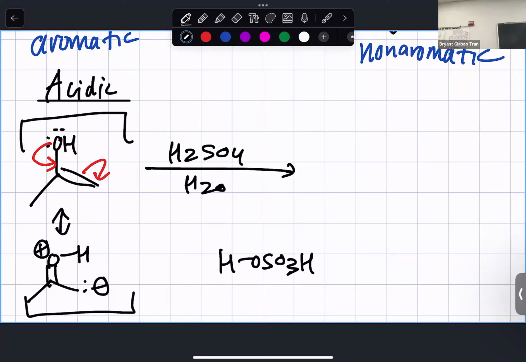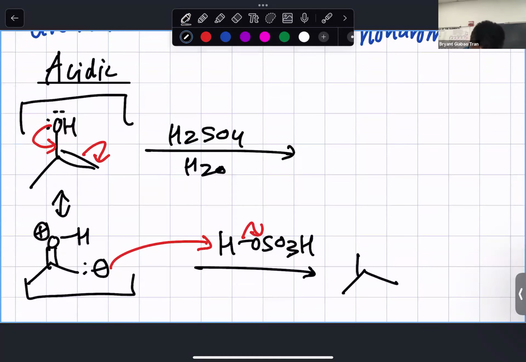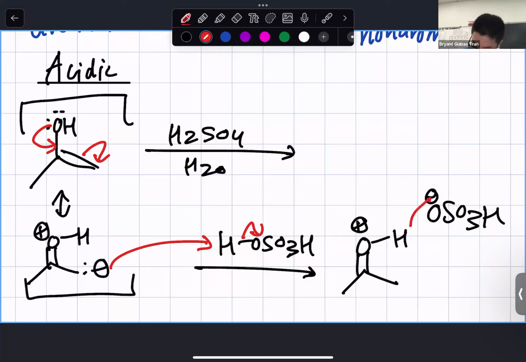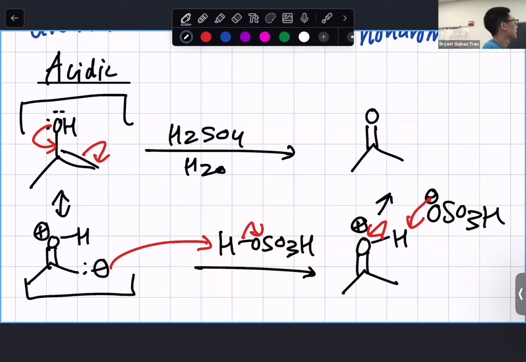This right here is the resonance structure of that structure there, where we see that there is a full negative charge on that alpha carbon, making that alpha carbon the nucleophile. This nucleophile here can then attack an electrophile, or attack an acidic hydrogen, like that, which gives us the structure. And the last step here is just to neutralize and deprotonate that carbonyl oxygen to give us our carbonyl form. So this is the tautomerization mechanism in acidic conditions.